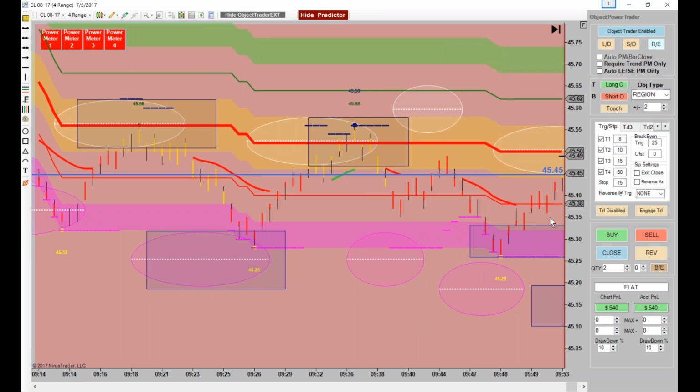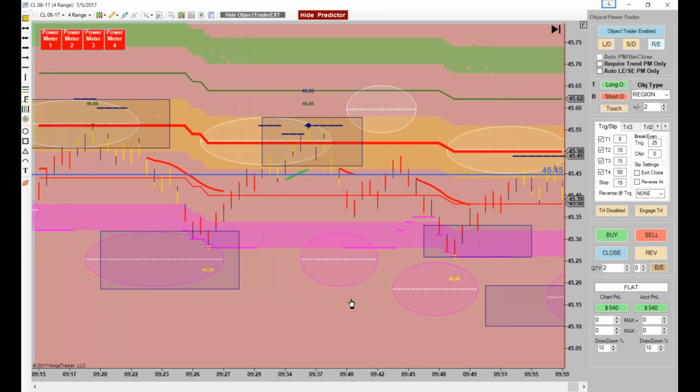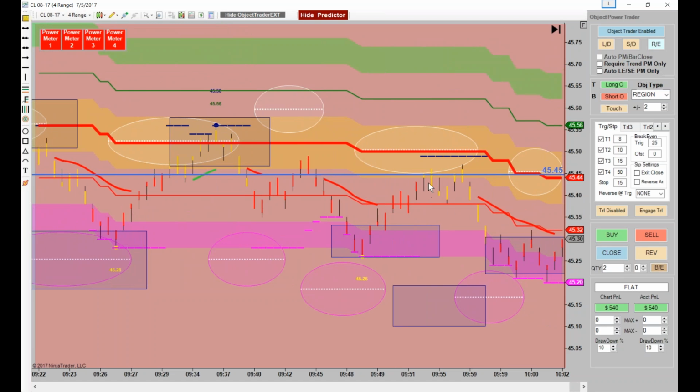Didn't go to 42. Well, it did on the wick, so you'd be fired already. Yep. See, because all it has to do is confirm it. The first one got to 43, okay, but it would have to actually get within the 2 ticks plus confirm it, so it did it on that bar. And that trade would have been fired basically when it got within 2 ticks and then wicked back down.